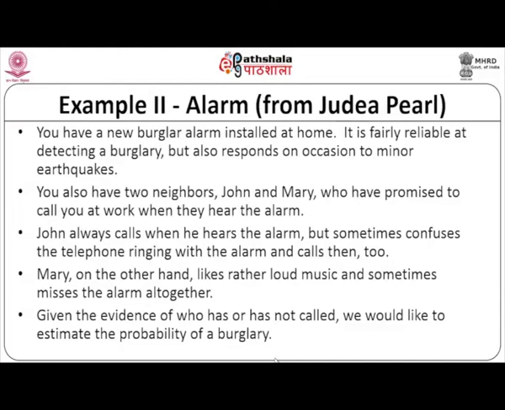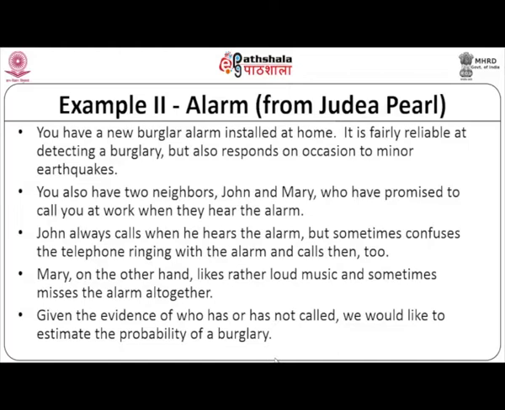Then you have two neighbors, John and Mary, who have promised to call you at work when they hear the alarm. John always calls when he hears the alarm, but sometimes confuses the telephone ringing with the alarm ringing. So, when he calls you up, you do not have to believe that the alarm has actually rung, because it may be the telephone ringing. Mary, on the other hand, likes rather loud music, and sometimes may miss the alarm altogether. Look at the two situations: John will call unnecessarily, and Mary may not call when it is necessary.